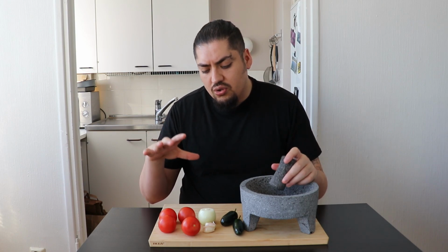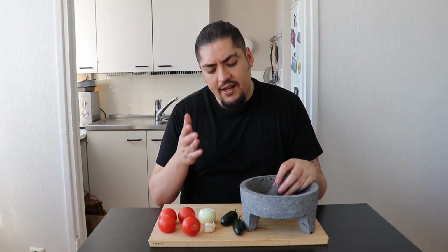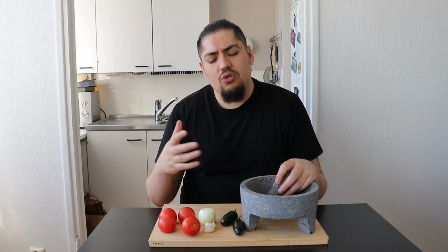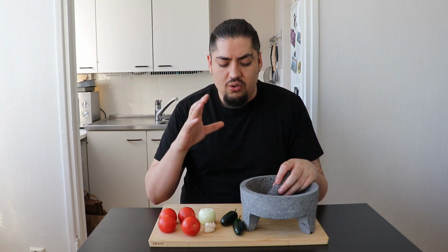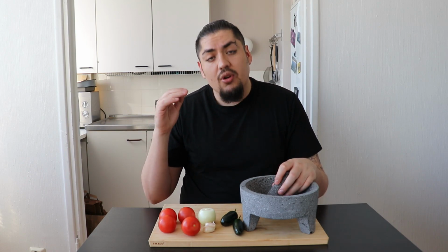We're going to use 4 ingredients plus some salt. It's just some tomatoes, onion, garlic, jalapeno. You can also use many variations of this. You can use basically any chili you want. It will change the spice level. It will also change the flavor. But this is a base for you to use in almost any kind of hot sauce. I'm going to show you how it is.